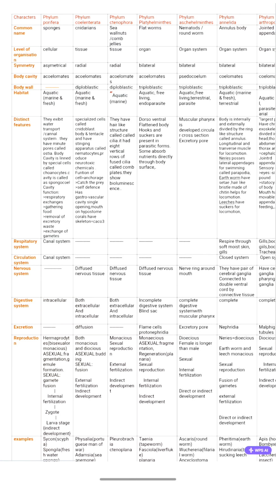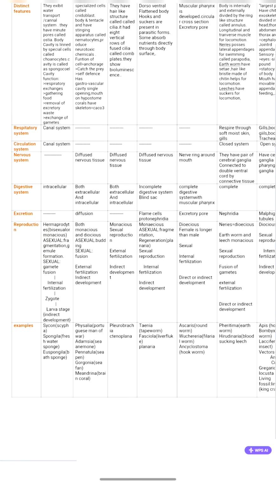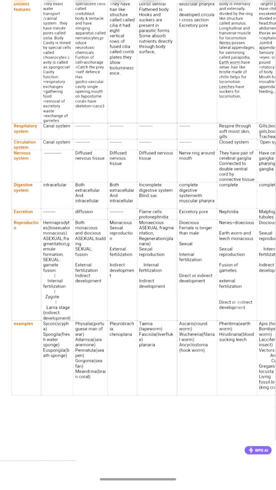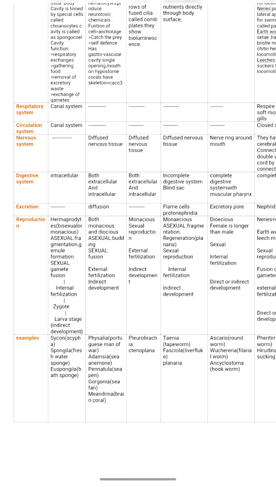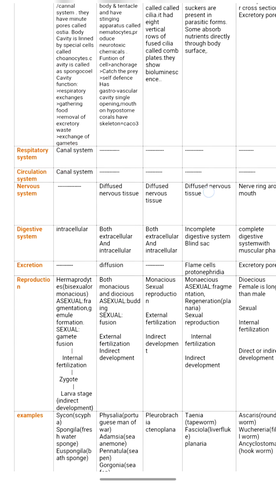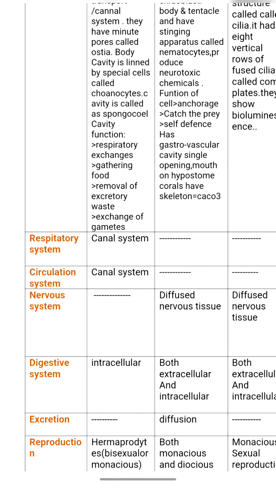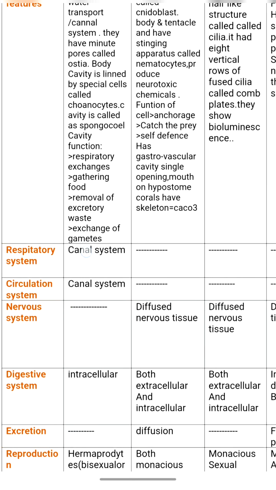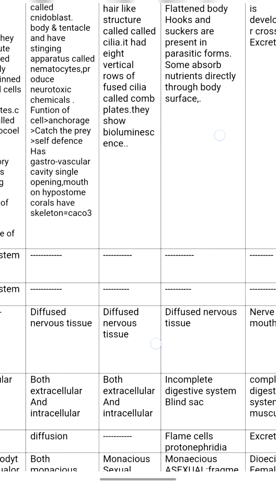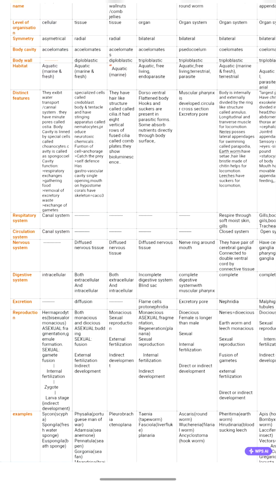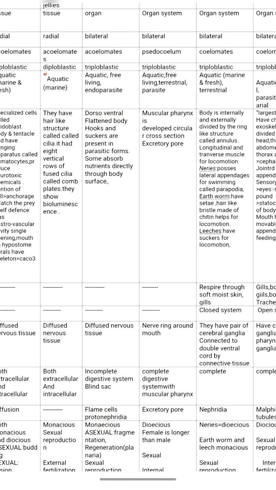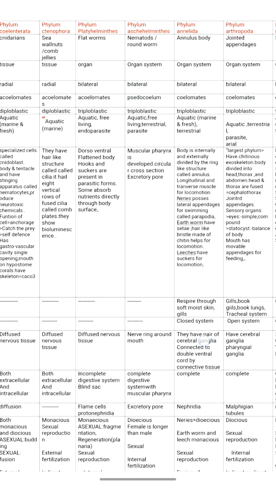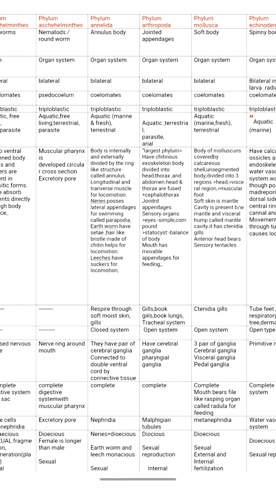So this was the explanation of all the phyla. Now let us take a comparative explanation: respiratory, circulation, nervous, digestive, excretion, one by one. Starting from Porifera, the respiratory system is the canal system only. Coelenterata and Ctenophora are not mentioned because they are so primitive. Platyhelminthes and Aschelminthes also have no mention of respiration, so don't worry about it.